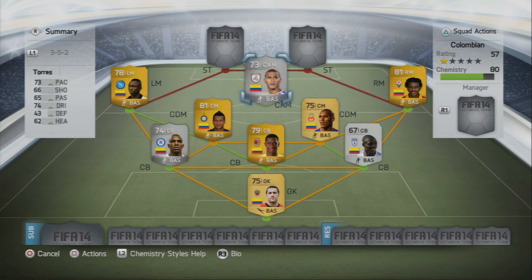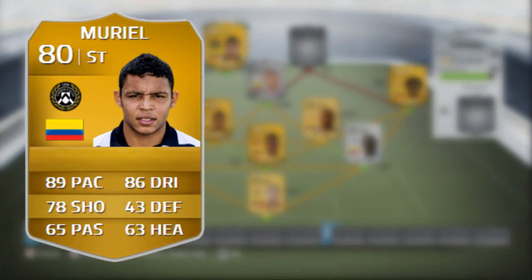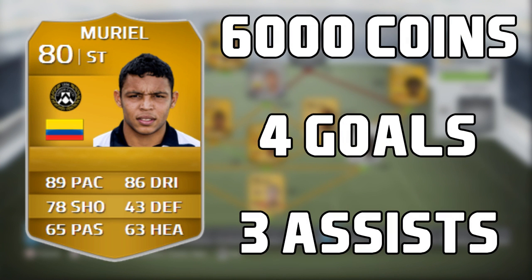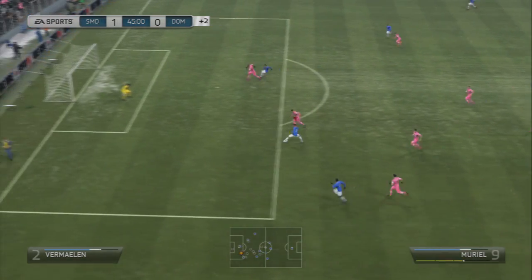And we're going to move on to another one exactly like that, and that is the first of our strikers, who is going to be the massive Colombian sweat demon, that is Muriel. So if we take a look at him, you can see he only cost 6,000 coins. He scored 4 goals and made 3 assists in the 7 games that he has played for me, and he is extremely quick. 89 pace is absolutely brilliant. Medium attacking work rate and a low defensive work rate, which is always good.